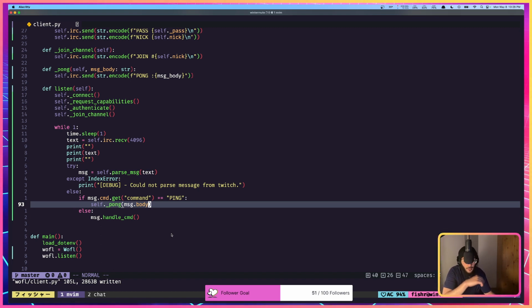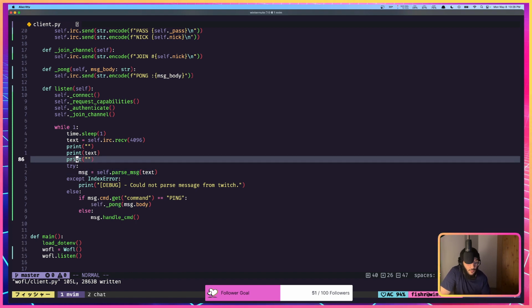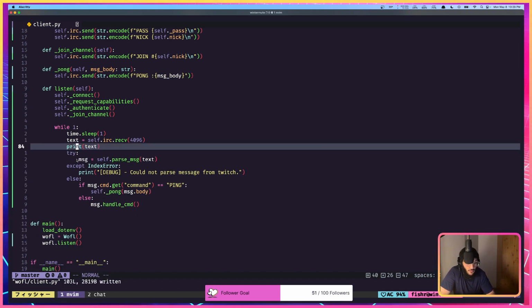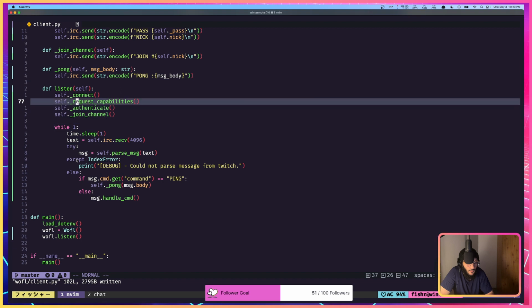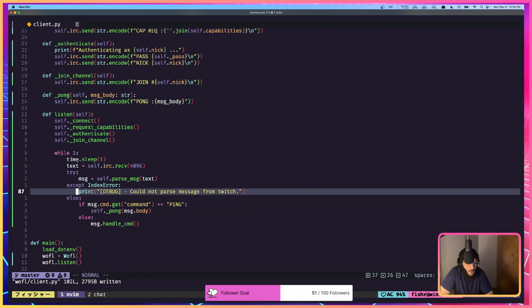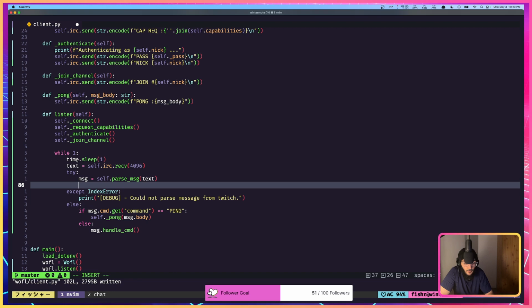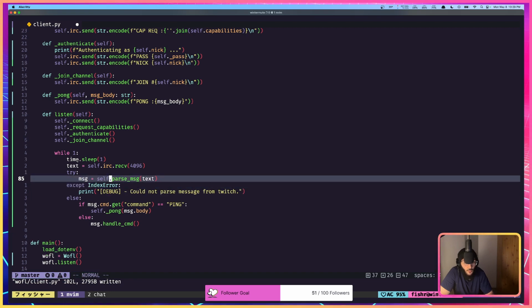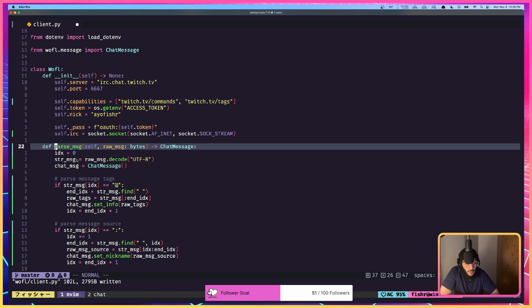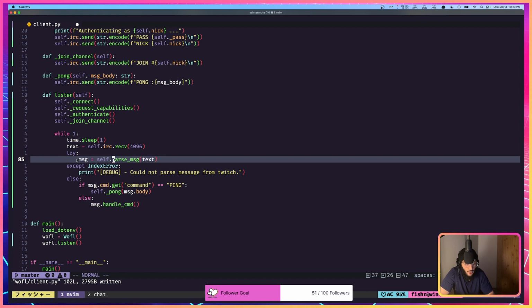Maybe I was just being wrong. I don't know. I can't remember why. Because it wasn't doing this the other day. So there's nothing wrong with the pass message because we return a chat message, and when we print it, we get a chat message instance.